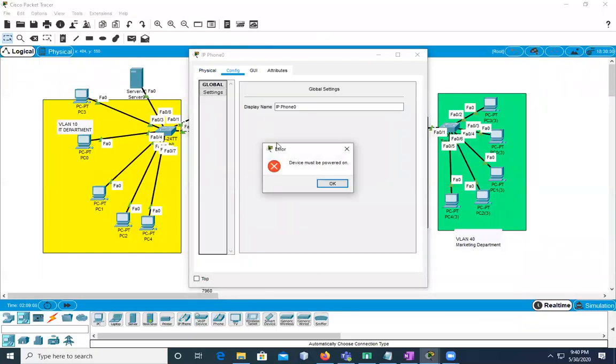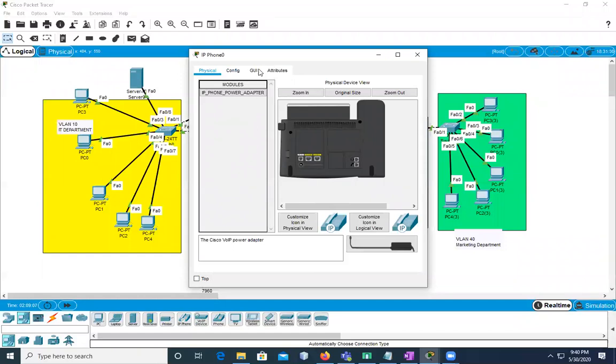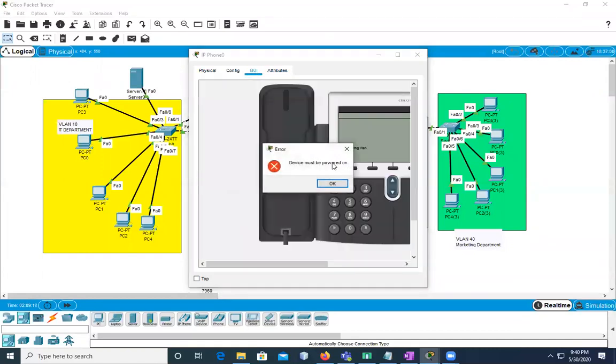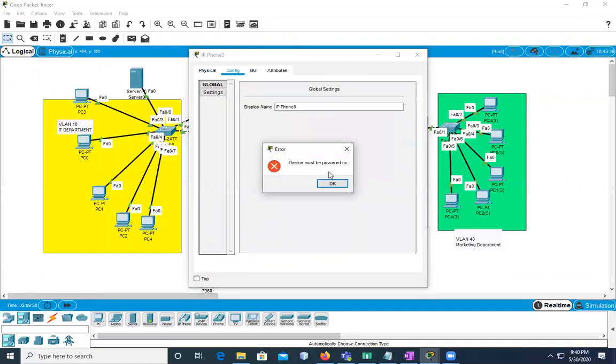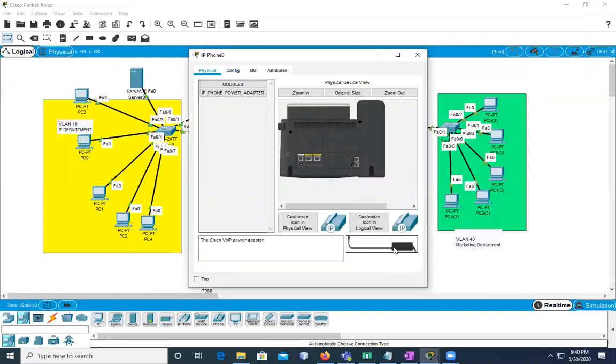The IP phone power adapter configuration is here. Device must be turned on first. I forgot how to turn it on. Oh, you need to add this first.